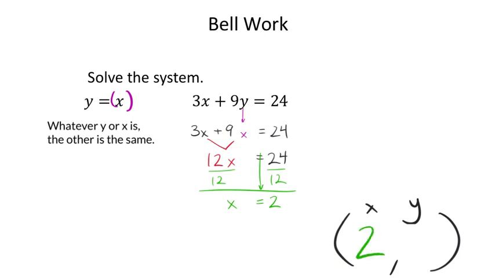So if x is 2, again up here, the only value of y that would make this equation true if x was 2 is if y was 2 as well. So down here we can put y is 2 also. Now would that make it true if we replace the x and y with 2 in this equation? Well, 3 times 2 is 6, plus 9 times 2 is 18, 6 plus 18 is 24, and that means we've checked this equation, and then of course 2 equals 2, and we can check off the first one.